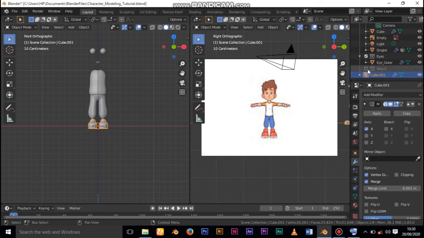And that's all. Just move points around, up, down, left, right, to give you the shape. As long as you have the reference here, it shouldn't be a problem. So that is all.